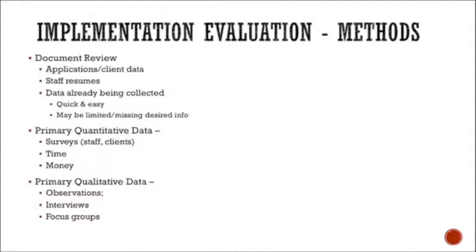So the first and one of the more important ones is the document review process. What that means is we look at the organization, either government or nonprofit, records themselves and really start to comb through and look at the information that's available. Sometimes this means that we could be looking at applications from individuals who are receiving benefits from the programs or services now, and the data that they provided with regard to their demographic information, their income information. If we're looking at these questions of target population, then these are particularly areas we want to be concerned with.